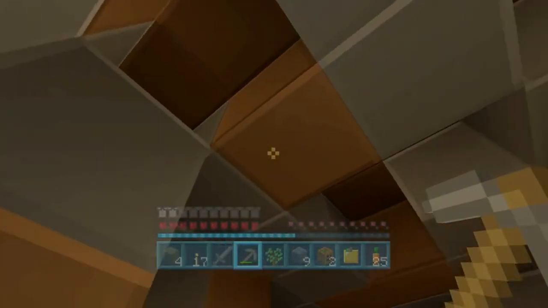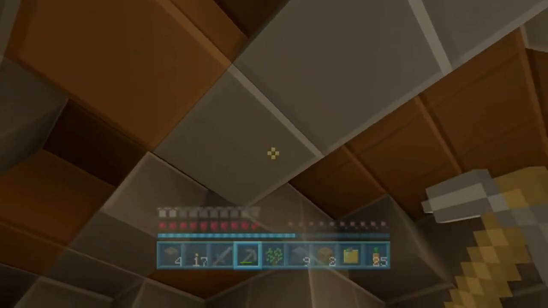Can I get that bit? I did, but I just need to break the block underneath it as well. And then I can go and grab that iron as well. Let's go and break this away. Break it, break it, break it. Get the iron, get the iron.